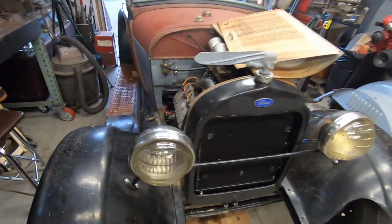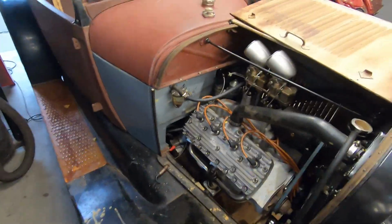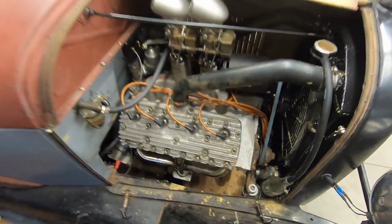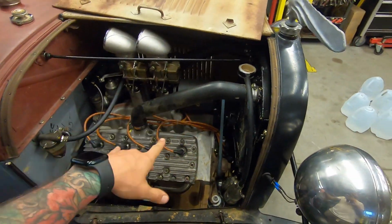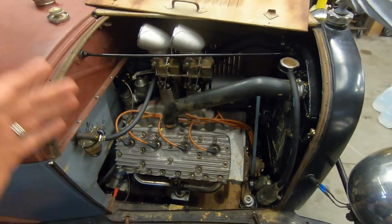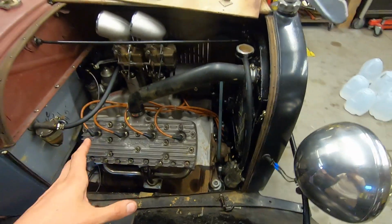All right, so back on the 29, I double gasketed the head and it does not hit anymore. You saw me kissing the tops of the pistons. We put it back together, that didn't work. So we just got more gaskets and gasketed it.